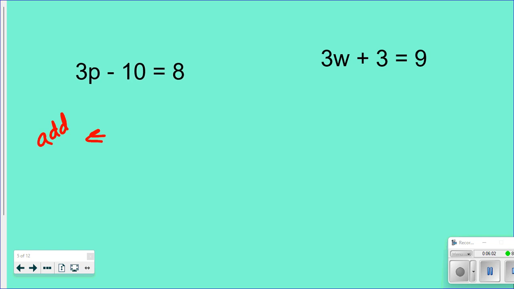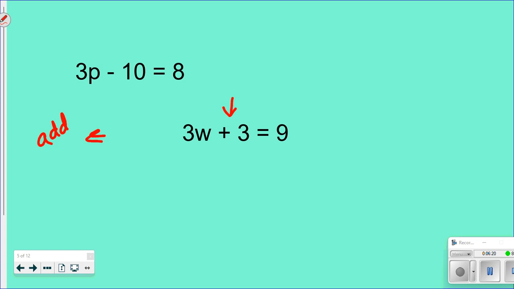Move him away, move him here. This time, I have 3w plus 3 equals 9. So the first thing I'm going to do is I find my variable, there's w. My second step was work with the addition and subtraction. Well, I have plus 3 here, and I want to cancel this out right away because like I said, I want to know what the number was before I added 3 to it. So let's see, we're going to subtract 3 to cancel out, and I'm going to do it on both sides. So now I have 3w, I'm bringing what I have left over down, equals 9 minus 3 was 6.